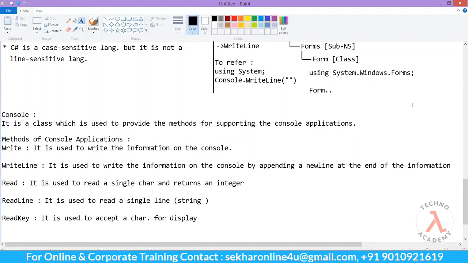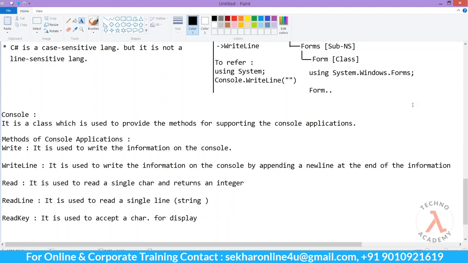In future, after your batch gets completed, if a new version releases, then I will be preparing a separate video series on the new features of C# 6, 7, maybe 8 versions also, whenever the relevant version is released. And since our main intention is to learn ASP.NET 4.5, any VS.NET IDE will be okay for us.